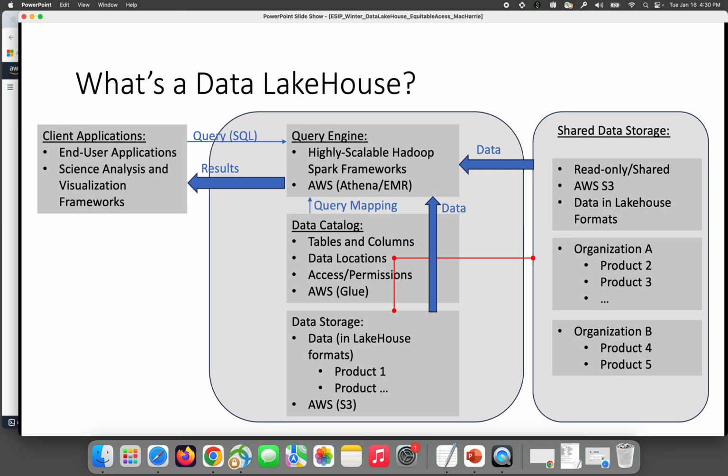And the data lake accepts SQL queries from client applications and returns a result data set that meets the criteria of those queries.